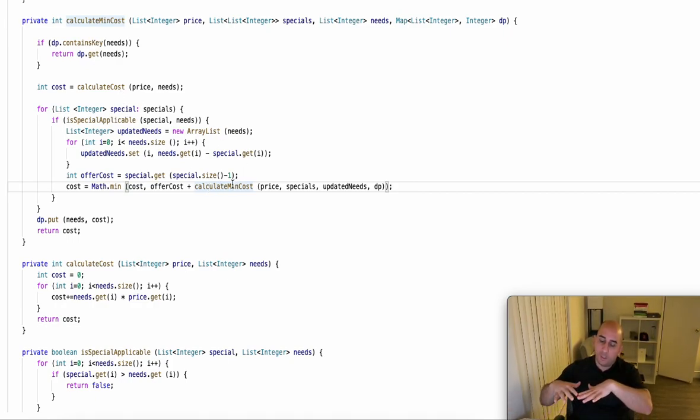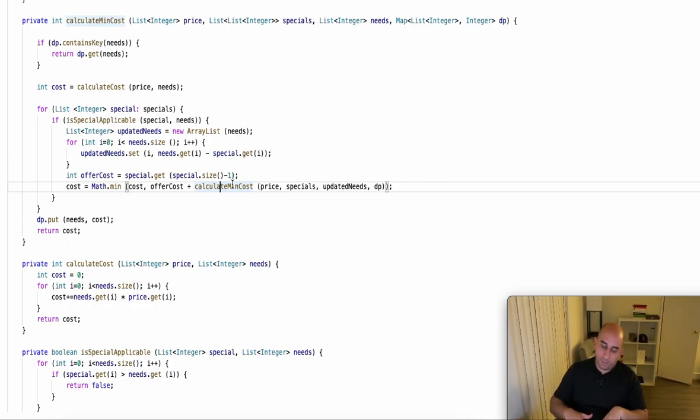We are basically breaking the problem down to the very smallest, solving that, and then backtracking. Whatever subproblem we have already solved that we are going to encounter in another branch of our tree, we are storing in our hash map, and next time we try to solve the same subproblem, we just return it from our map.